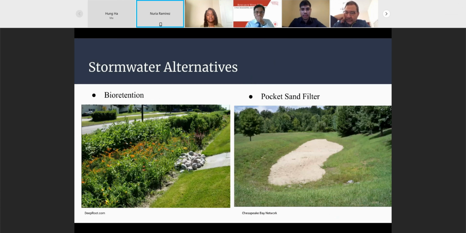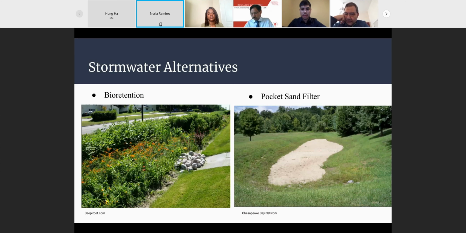So for stormwater alternatives, we use bioretention, pocket sand filter, and wetland. So for bioretention, this is a process in which contaminants and sedimentation are removed from the stormwater runoff. The stormwater is collected to the treatment area, which mainly consists of buffer grass, sand, ponds, and soil and plants. So the bioretention is not really a workable solution, since its main objective is to gather all the water to landscape depressions of grass buffers and vegetation. And large horizon high impervious areas will make this alternative a little bit hard to comply, since we will have to cut down on the number of houses and parking lot space.